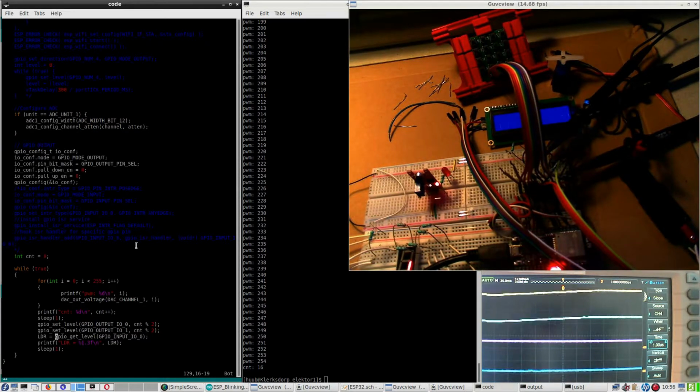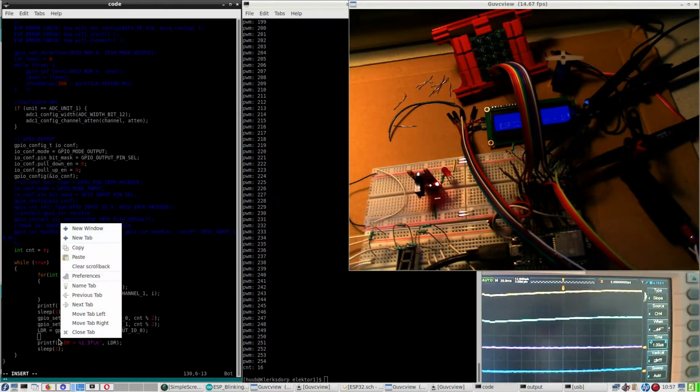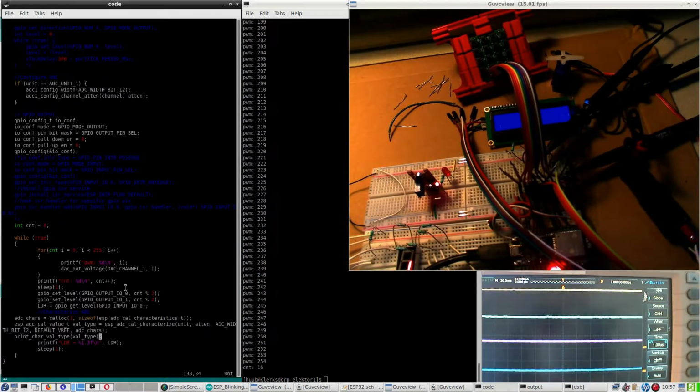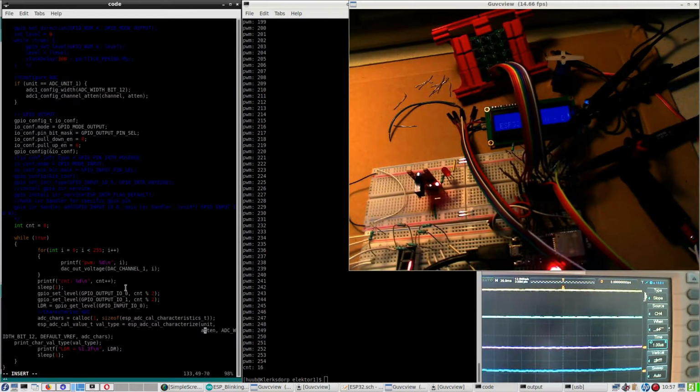So will that work? Well, it's a lot of code. Let's see if I can put it right here. So yes, I can apparently. And this, I think I can also do like this.